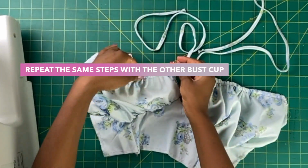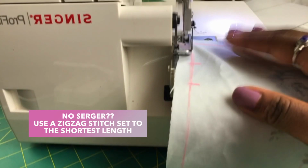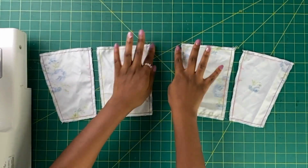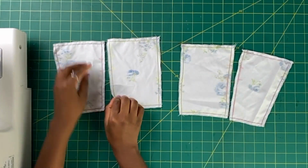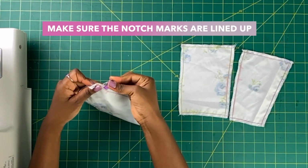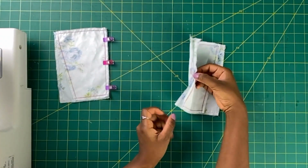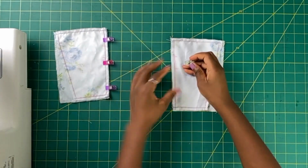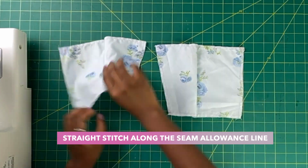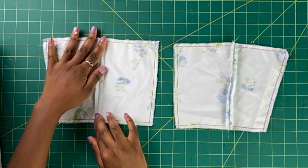Then I took my back pattern pieces and I just serged all around the edge of each of the 4 back pattern pieces. If you don't have a serger, you can just use a zigzag stitch set to the shortest length. So then once I finished serging the pieces, then I just connected them with the right sides facing each other, making sure that the notch marks were lined up for each of the patterns. And then I pinned it down and did a straight stitch along the seam allowance line and repeated the same exact steps for the other 2 patterns for the back of the dress.